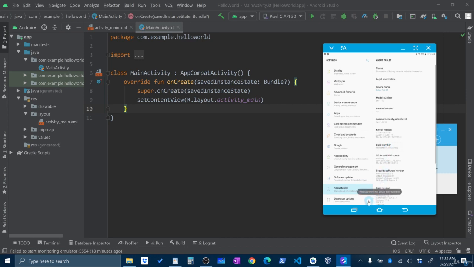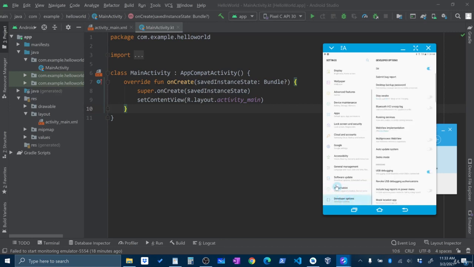If I start tapping it, it already says developer mode has already been turned on. Mine's already turned on. But if you tap this 7 times, eventually it'll give you a warning on the 6th time, like, are you sure you want to do this? And on the 7th time, it'll say developer mode has been enabled. When developer mode is enabled, then under your settings you should see something similar to what I have here, a developer options tab that opened up. You may have to search around a bit. Again, it's different for each device, so depending on the device you're using, you might want to YouTube it. But again, find build number, tap build number 7 times, and then come in here to developer options.